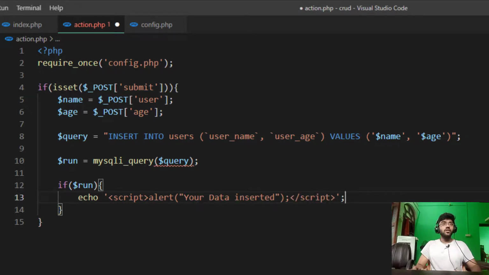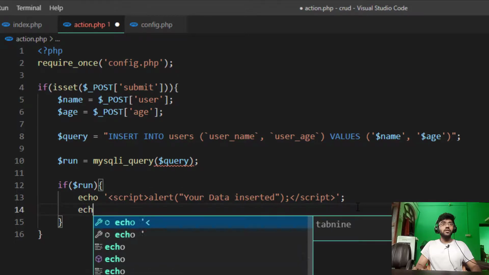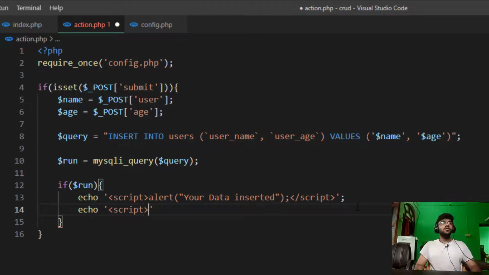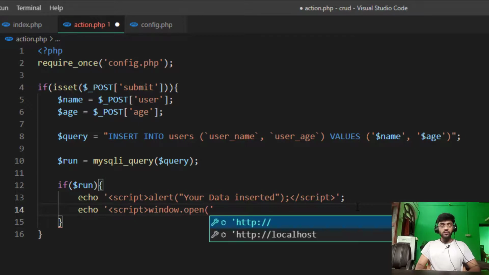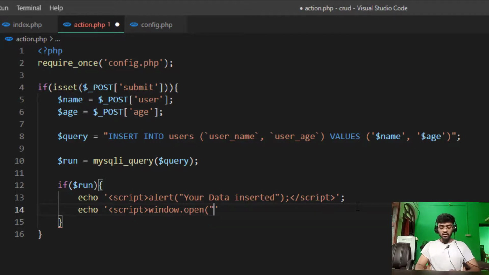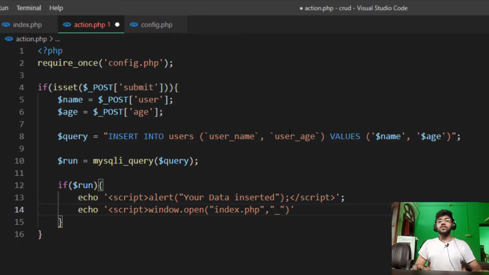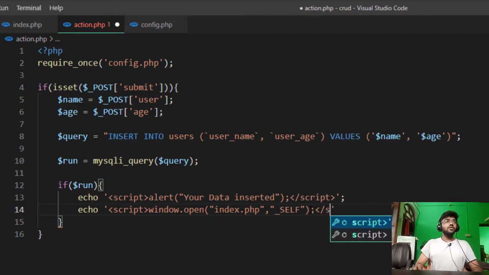Okay, and it's going back to the window.open index.php file, comma, and again double inverted comma, and in between double quotes write underscore self. Okay, and close the script tag.